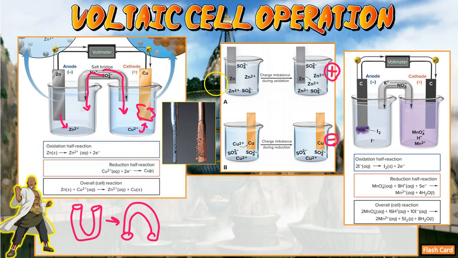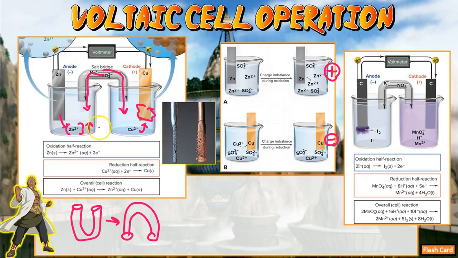Now what happens if there is no salt bridge? Well, in a voltaic cell, the wire is going to conduct electrons, but the voltage is a result of chemical reactions at the anode and cathode that create a potential difference that of course drives the flow of electrons in the external circuit. Without the salt bridge though, electron loss in the oxidation half cell may create a positive charge. Why? Because as the zinc continually creates Zn2+, we know that this concentration is going to increase. And if there is no salt bridge, then there's not going to be anything to compensate for that increase in positive charge. So therefore the overall solution will be positive.